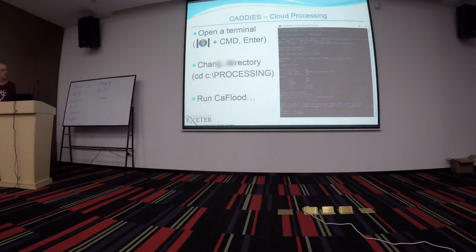After that, you need to bring up a terminal or a command prompt. Press the Windows button, type in CMD for command, press enter, and you will get a command prompt. You then need to change the directory to where I have put the application, so CD for change directory. And then, as I said earlier, you run the application, and give it the input file and location, and the output location. All the settings are in the configuration file.